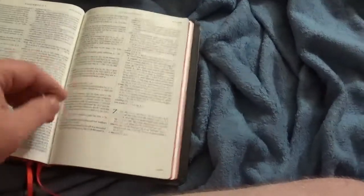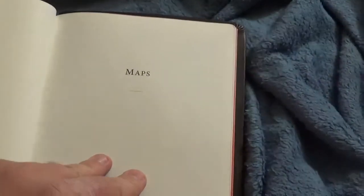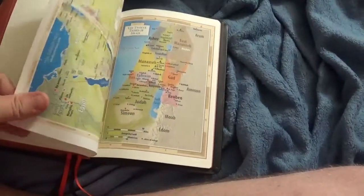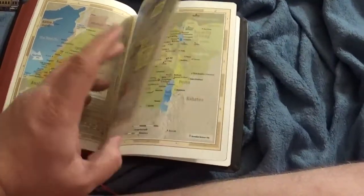Once you get to the very end of the concordance, you have probably about 10 to 15 pages of blank paper you can use for notes. Then you get into your card stock paper, and this is your map section. Their maps are on flat matte card stock — that's how I prefer my maps. The glossy paper is okay, but I prefer flat card stock that you could actually write or draw on without worrying about smearing. After that you've got one piece of card stock and then your end sheet, which is also your paste-down liner.